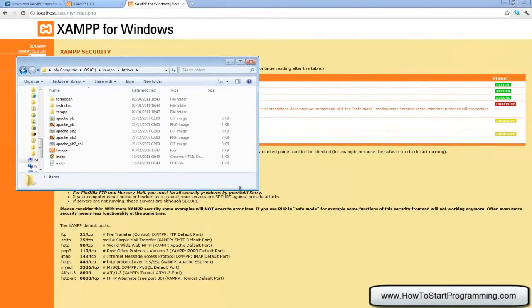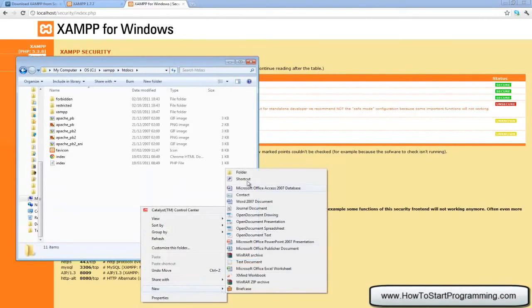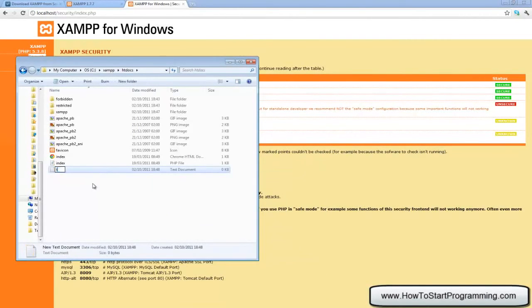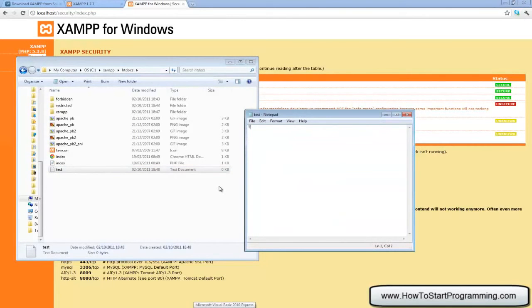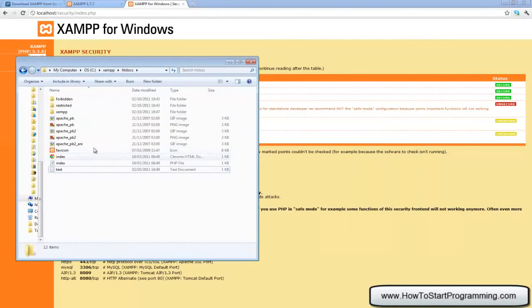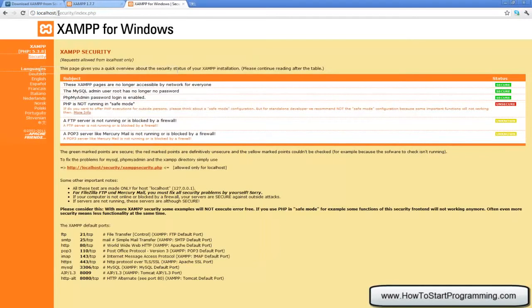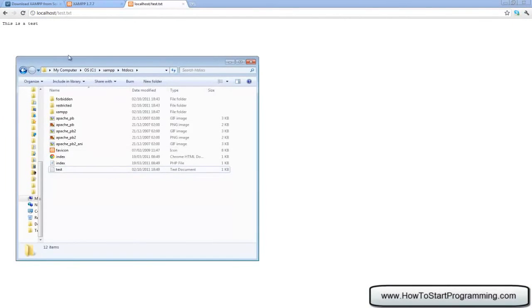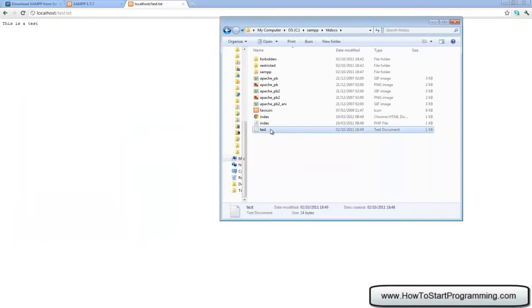We're going to make a text file, a text document, and it's going to be test.txt. I think it'll just save it automatically for us. Just save it as test, and in here we're just going to type, "This is a test." Click on save, and now this file should be viewable in our localhost. So you do not have to type anything after localhost. You don't have to type htdocs or any directory. You just type test.txt, and there we go. We can now see that this is working. A file we saved in here is showing up on the localhost. So that's all done and working.